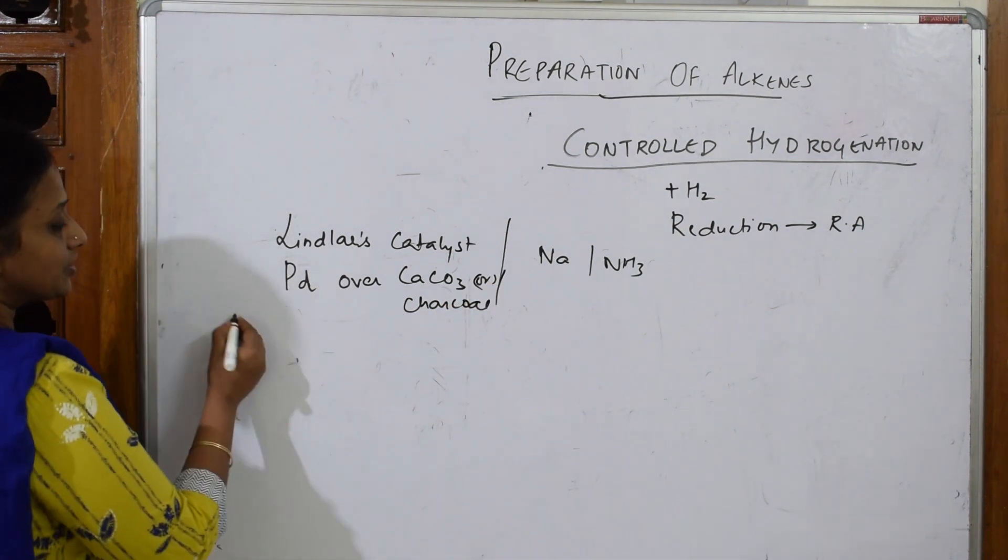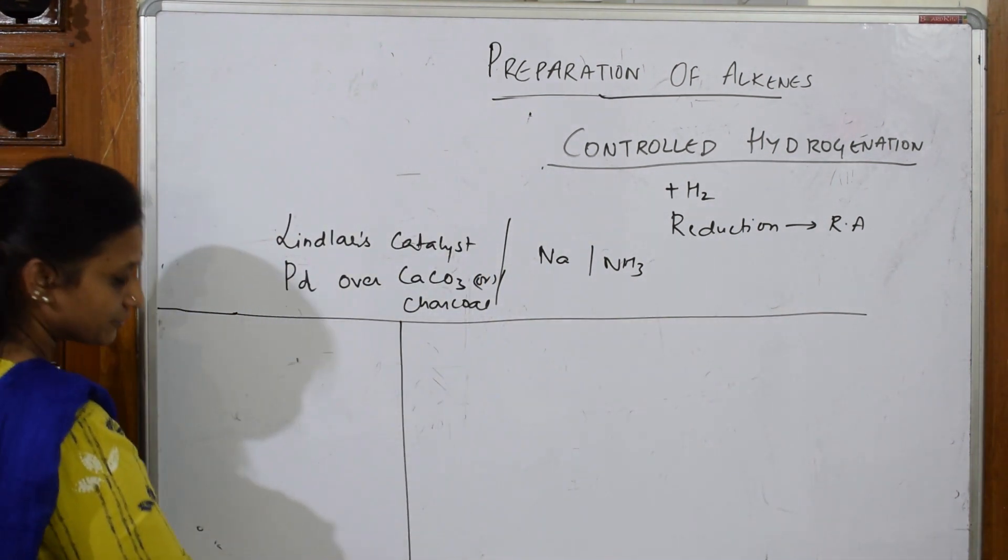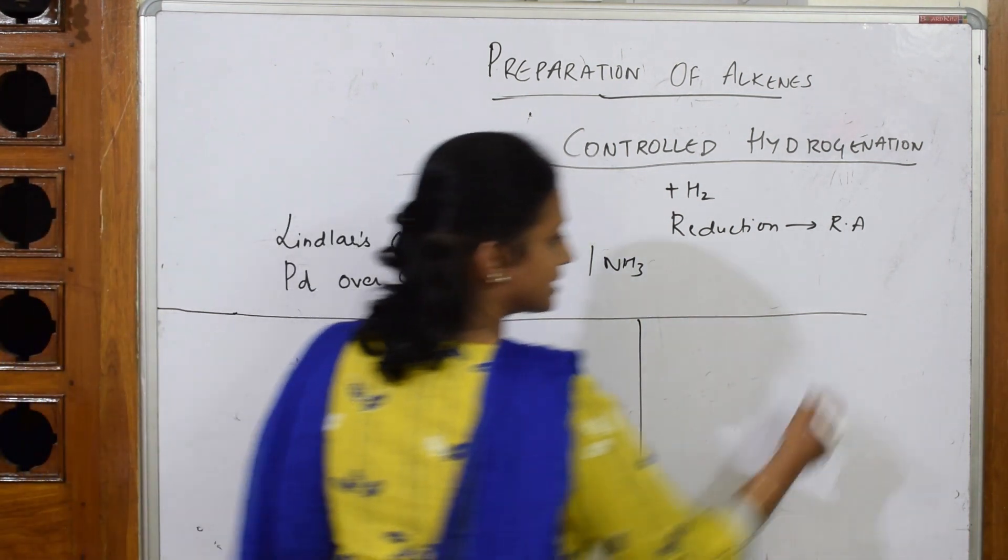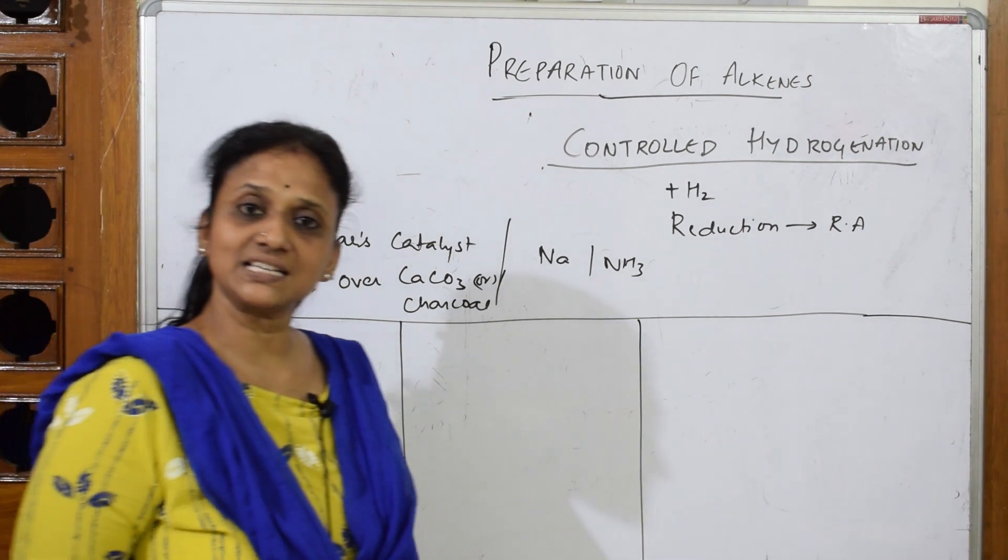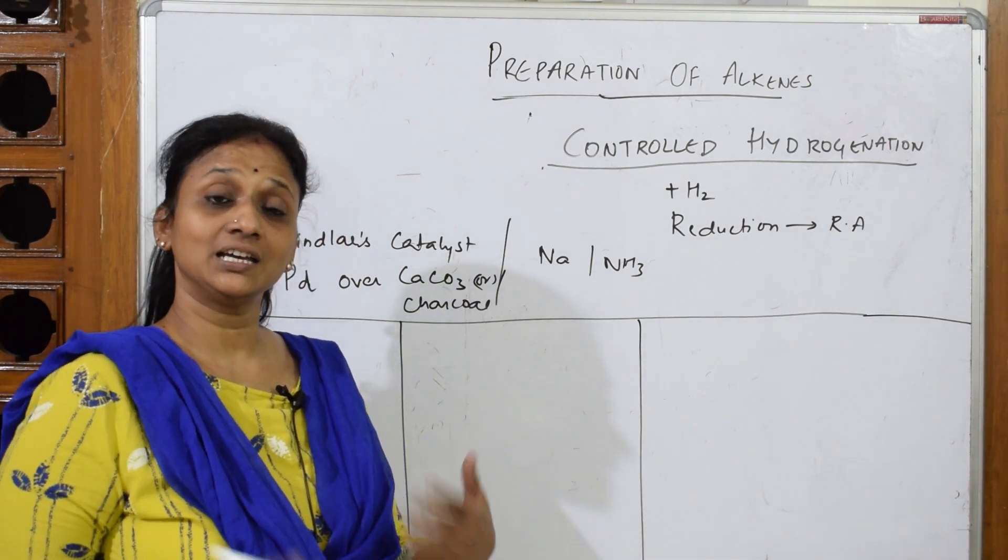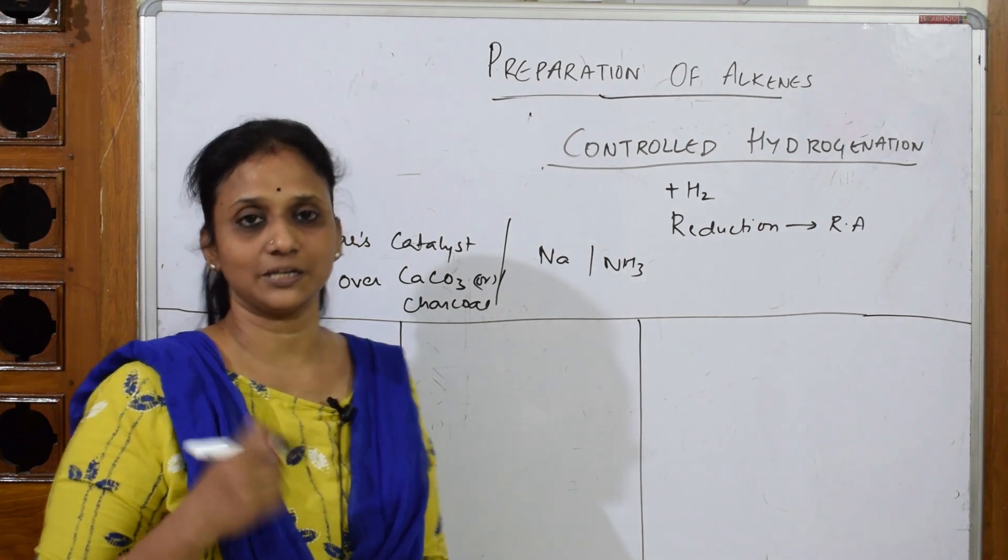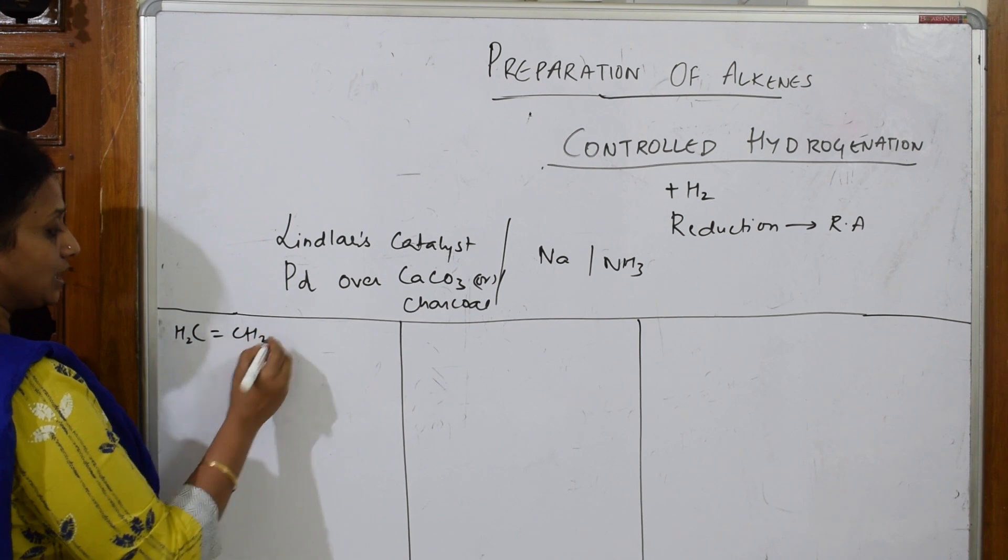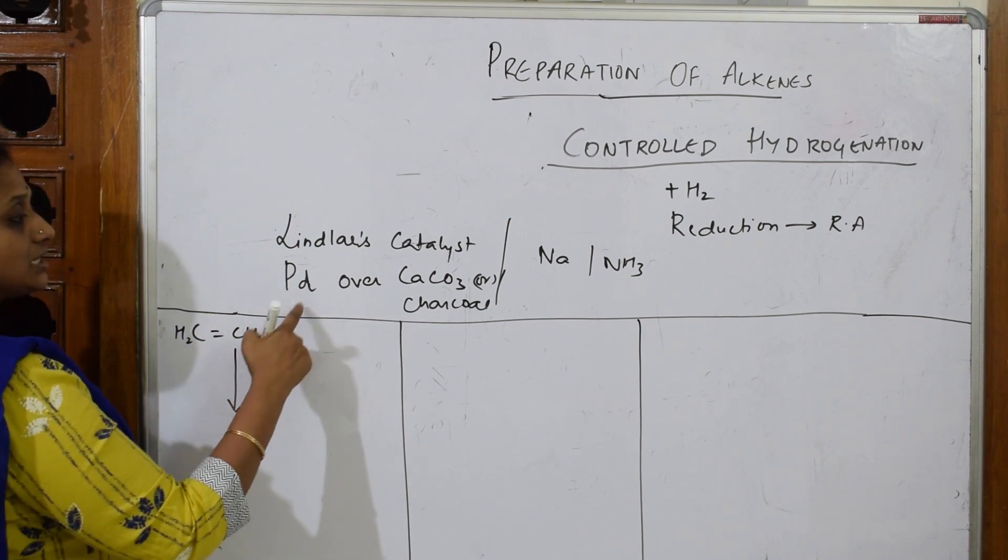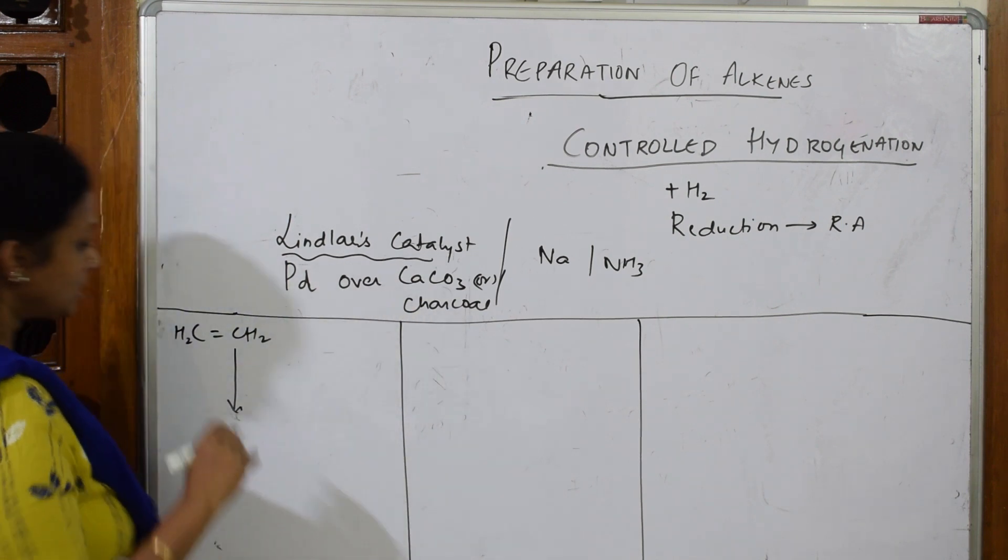Now I'm going to take this and try to hydrogenate it. Let me take certain examples and see. Let me divide the board. I'm going to take the first example here, second example, third example. Now I'm giving you the basic examples, but you can always try keep experimenting with different examples as you study. First of all, I'm going to take the basic alkyne: ethyne.